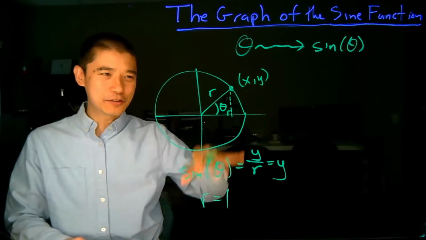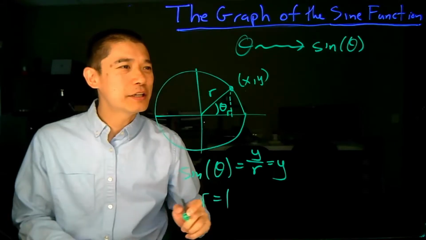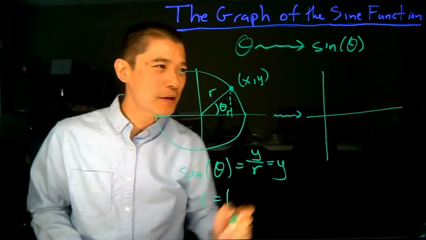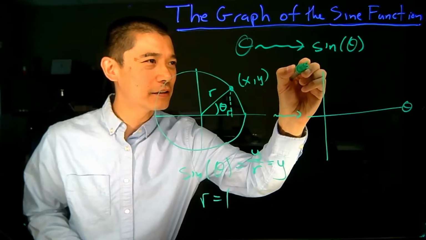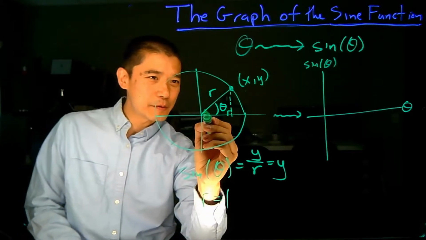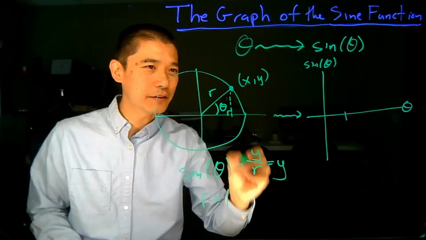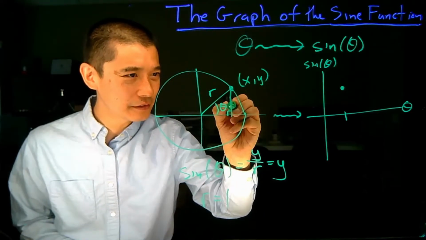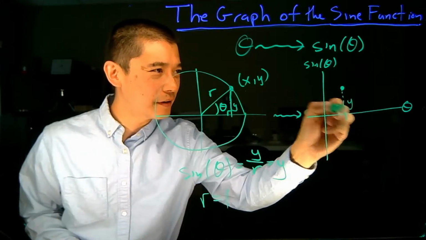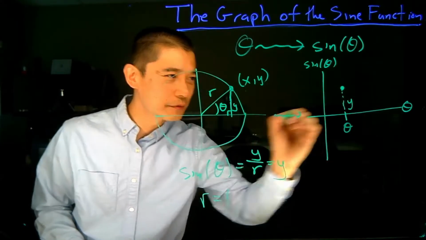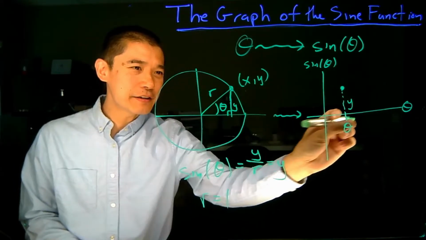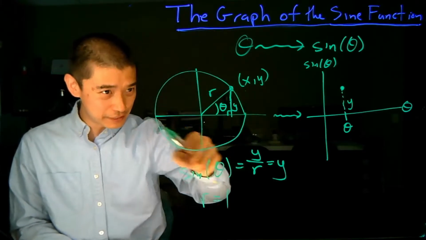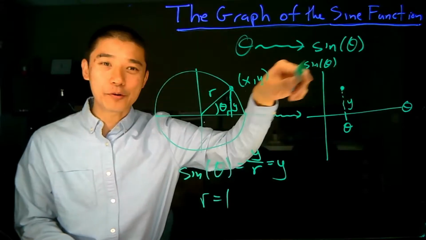And there's a graphic that you can use to demonstrate this even more clearly. What's going to happen here is that we take this value of theta, and it corresponds to some point on a grid. So here's our theta coordinate, and here's our sine theta output. So for this value of theta, let's just say that's this point right here, we get a particular y value. So this y value right here is the same as this y value right here for that specific value of theta. As you change the value of theta, the picture over here changes, which changes the y value. The height gets bigger and smaller depending where it is, or even negative on some parts of it. And that corresponds to points over here on the graph.